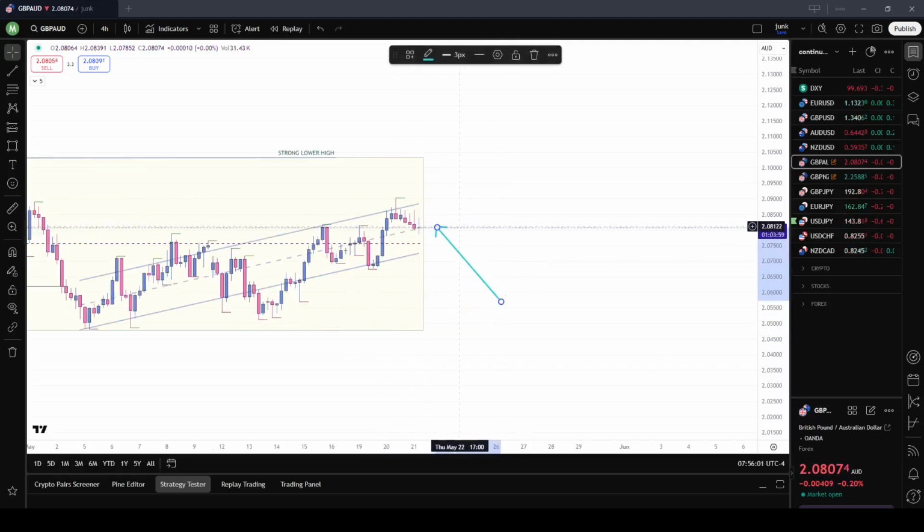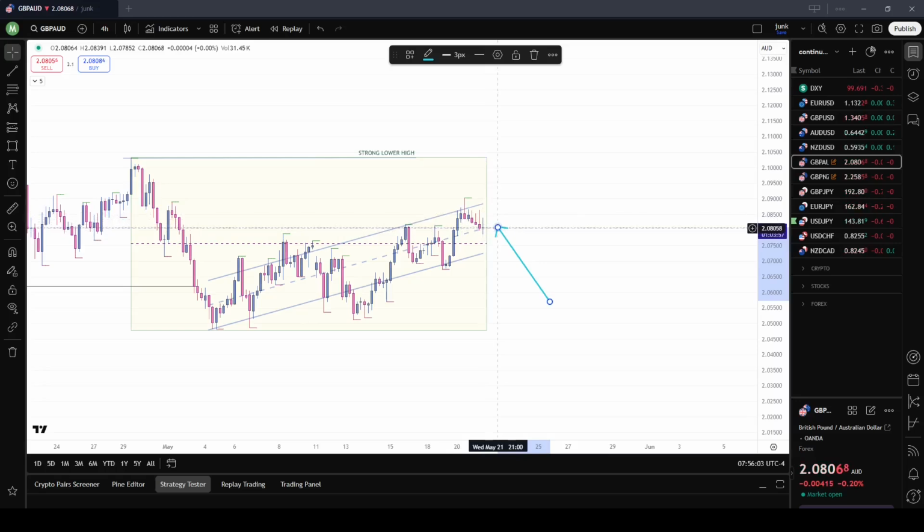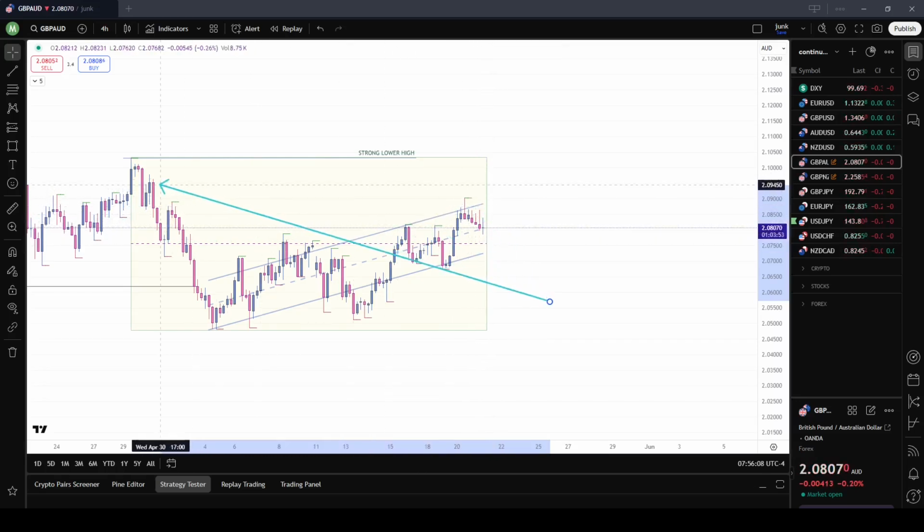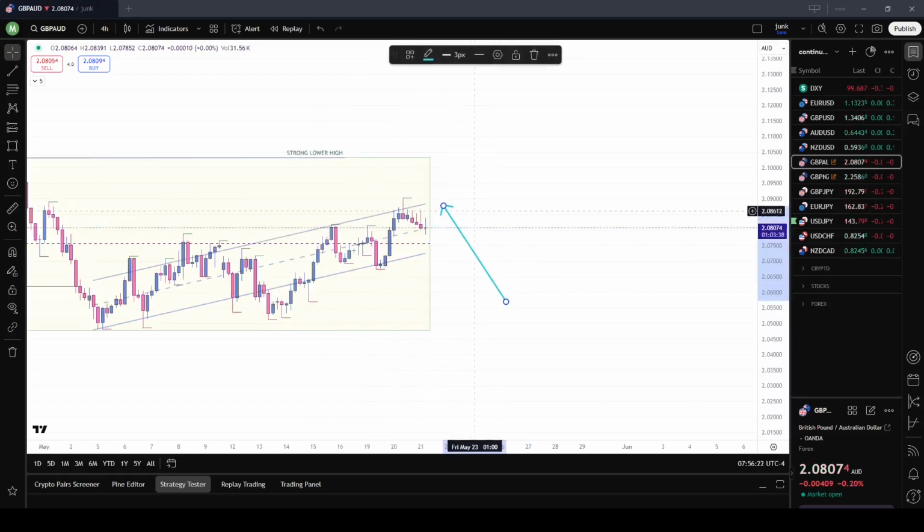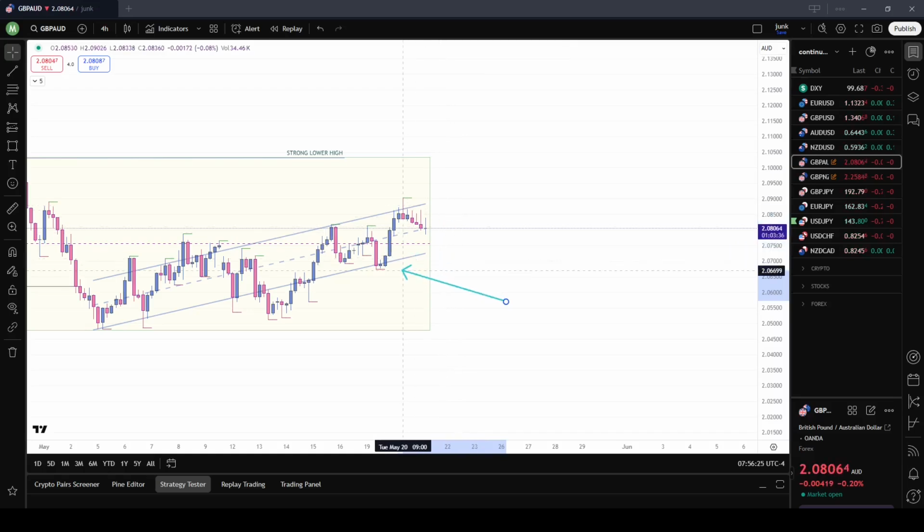Waiting to see if this momentum can pick up to the downside, or it could just continue to push higher, hit another area of supply, and then react from it. That's all I'm looking for. Not looking for any type of buying opportunities right now, because the internal swing structure is bearish. Waiting to see for the internal structure to turn bearish, but right now, obviously, higher highs, higher lows, higher highs, still pushing higher. But that's why we need to see these lows getting taken out in order to target the lows of the overall range.